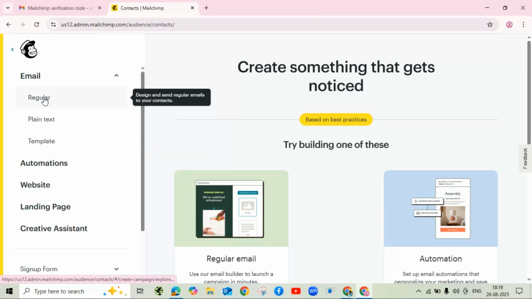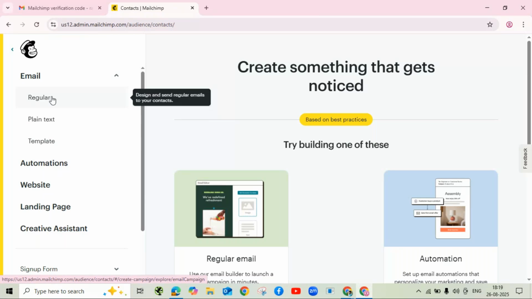So when do we choose which option? Regular is the option to send the mail immediately. If I want to send bulk emails to all the contact details which we have created, we have to go for the regular option.